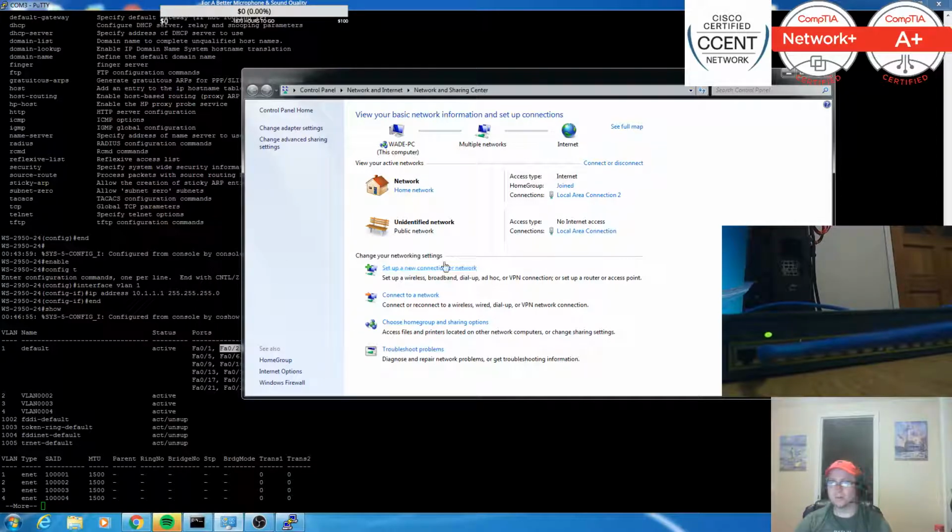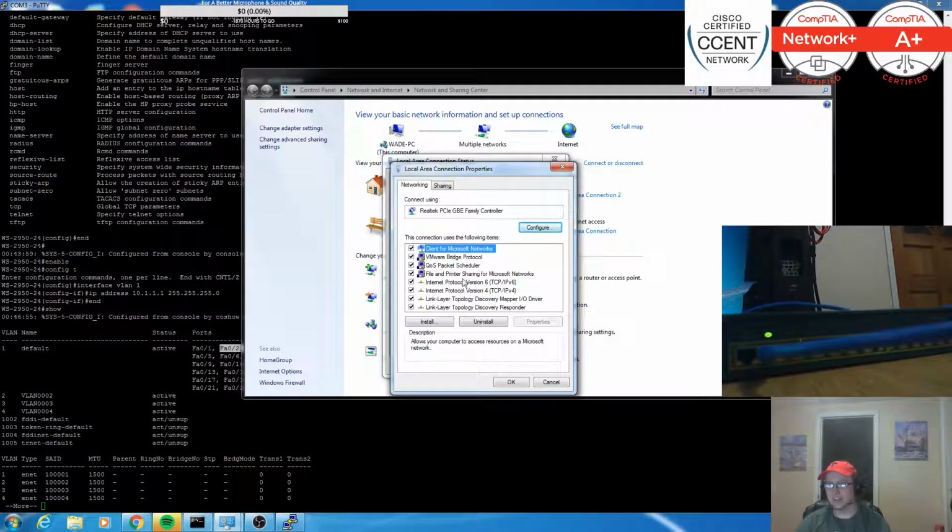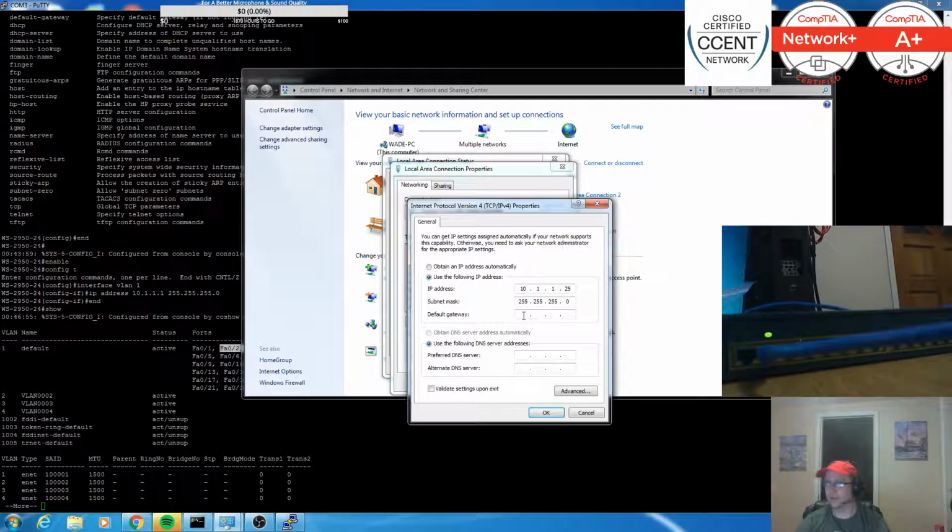But remember, because it is a layer 2 device, it will not assign you an IP address. You must go in and manually configure an IP address, but make sure that your IP address is in the same subnet. For example, we have 255.255.255, so these first 3 octets all must be the same as the VLAN's IP address.